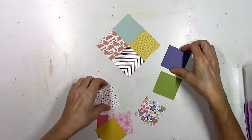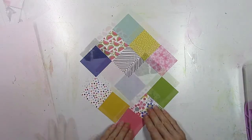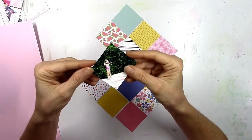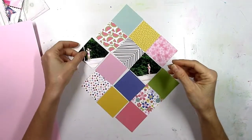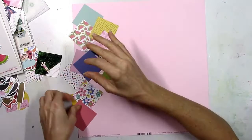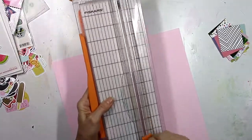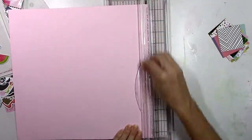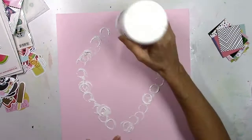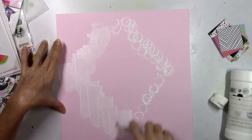I'm just going to play around and sort of put these together like a puzzle. I don't have my pictures out yet — there they are, they're pretty small. I wanted pictures I could punch that have a small image, so these are some pictures of my oldest daughter around our pool. I took them from across the pool so she's small in the pictures, and that's what I wanted because the squares are small. I really searched around in my picture collection and found some that worked.